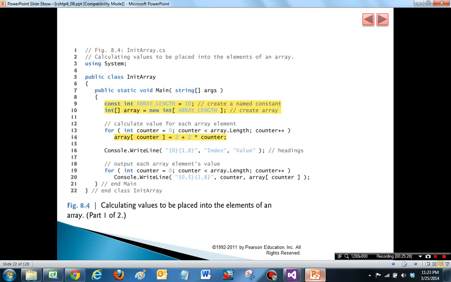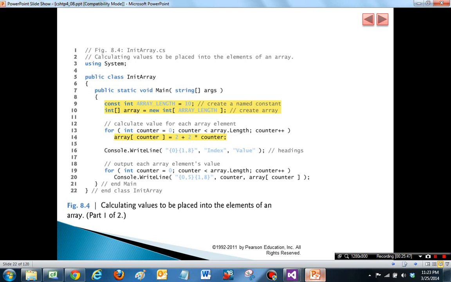In this case it's double the counter and add 2 to it. There's no particular reason, just to illustrate an expression that calculates the value of the elements of an array. And then we are going to display it as before.